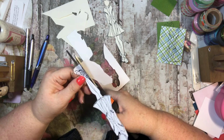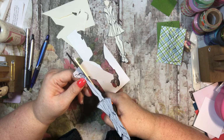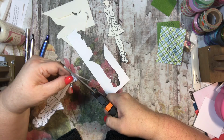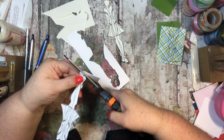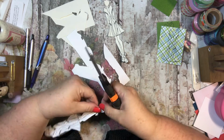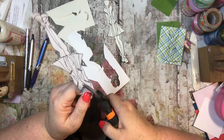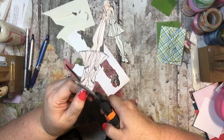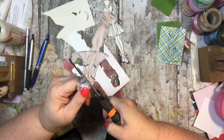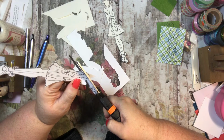But my heart is so with these Julie Nutting dolls. I just love them to pieces. It's so bizarre that I like these so much, because I was not a doll person. I liked Barbies, but I did not like dolls, and I still kind of think that dolls are creepy. They don't do much for me, but these dolls, for some reason, I love. Other people are like, ooh, I don't like those dolls, they don't have faces. I don't know why that doesn't bother me at all.